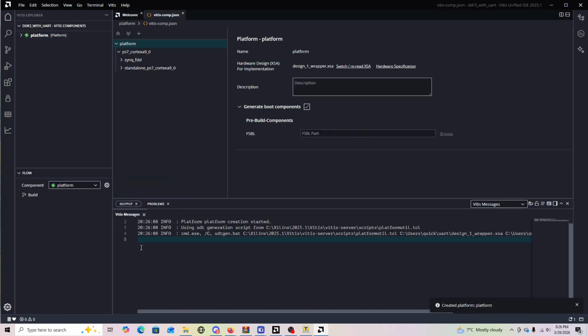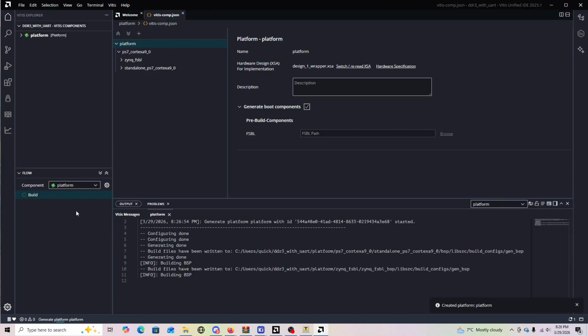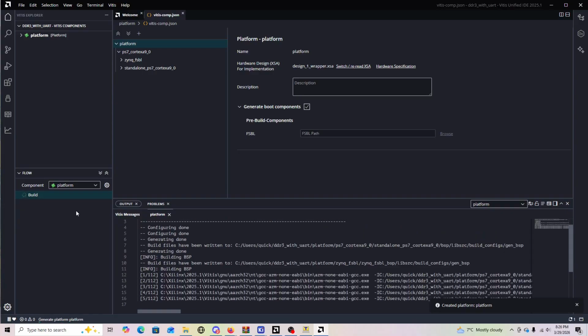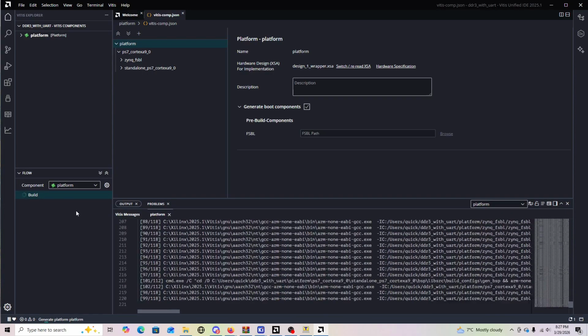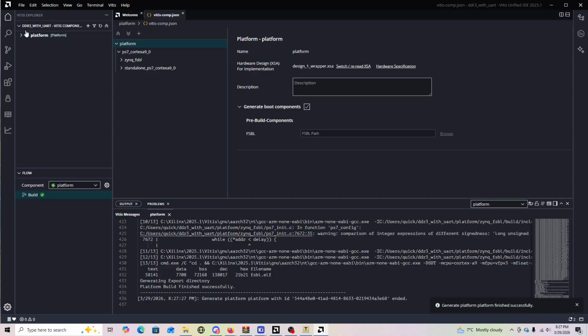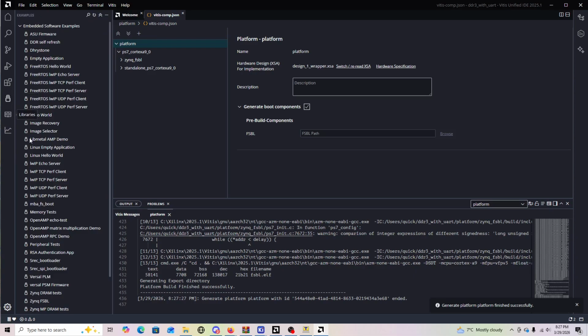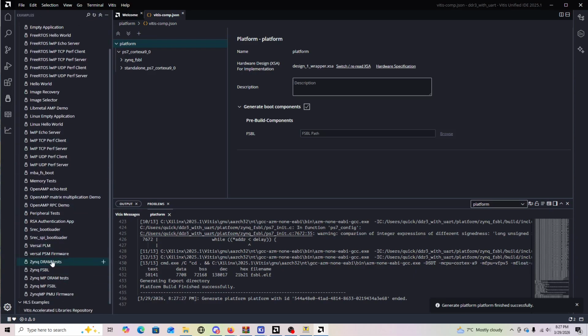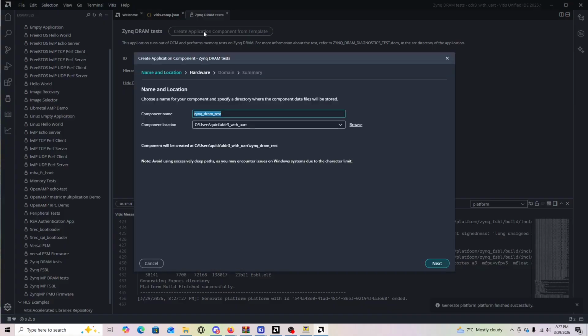Okay, platform's been generated, so I'm just gonna build the platform. Just gonna let that run as well. The platform's been generated and built. What we want to do is go to examples here and go to Zynq DRAM test, create new application from component.